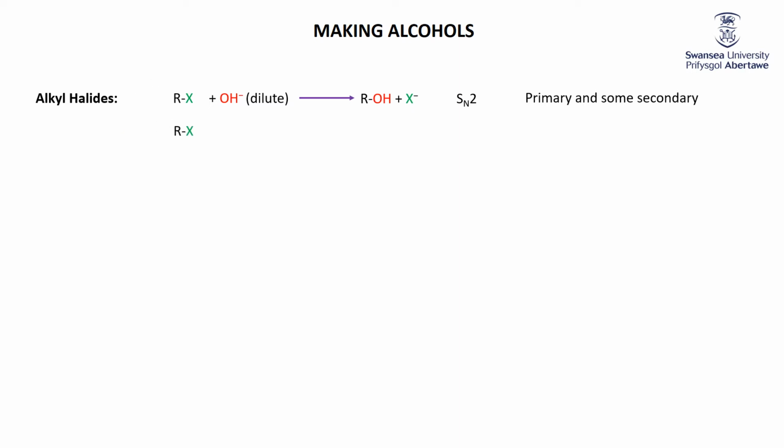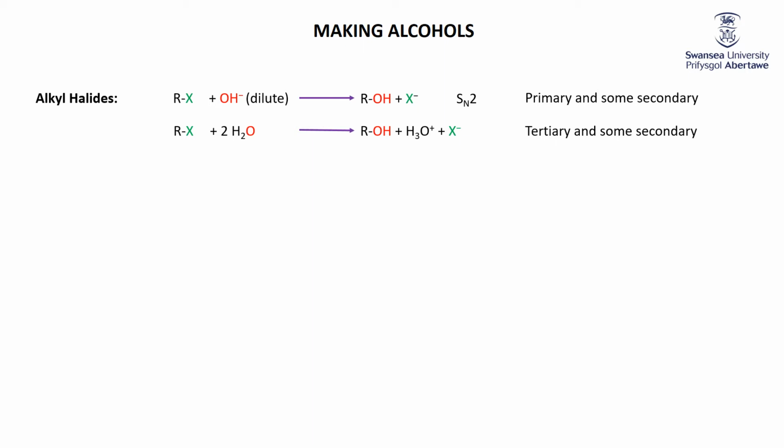There's also something we didn't discuss in the core alkyl halide module, but was there in the extension material, and that is that if you just take, for some alkyl halides, react it up with water, then you can turn that into the alcohol within acidic conditions, and that works for tertiary and some secondary alkyl halides.